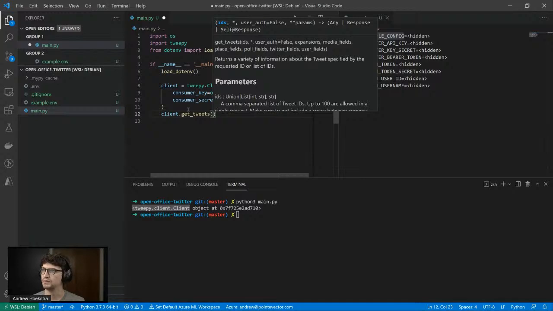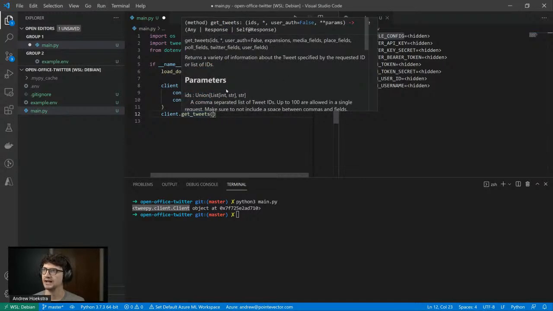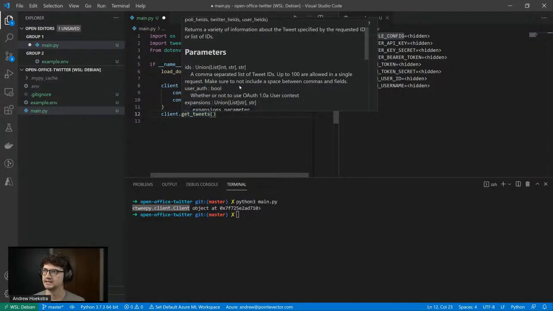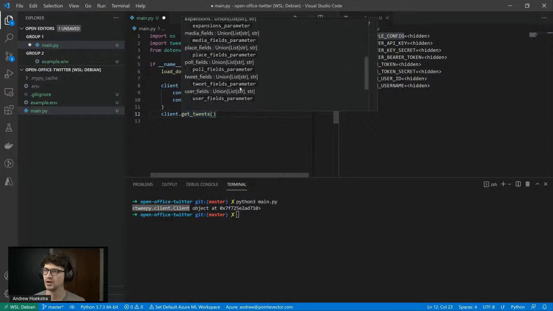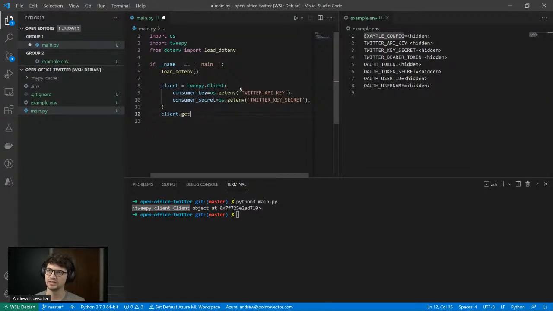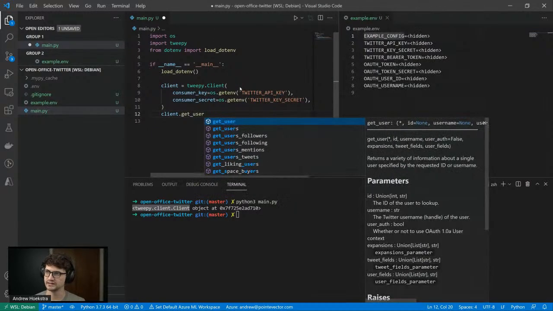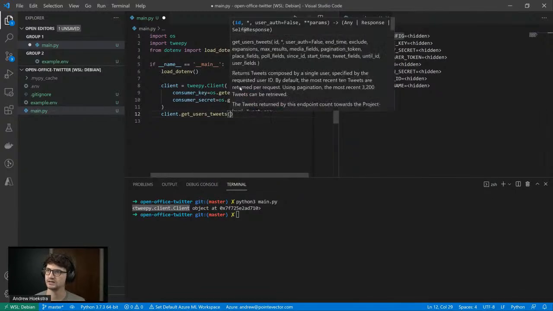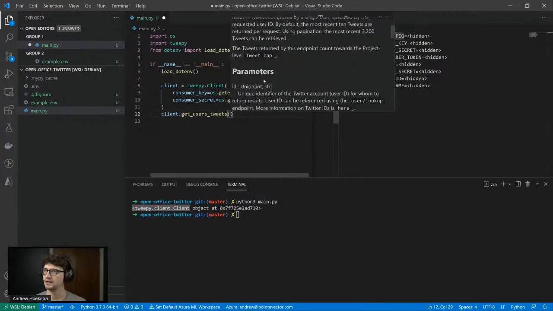I thought I could just pass in a user ID, not a tweet ID list. Oh, you know what? It's not get tweets, it's get user tweets. That's what it is. Yes, now we're on track again.